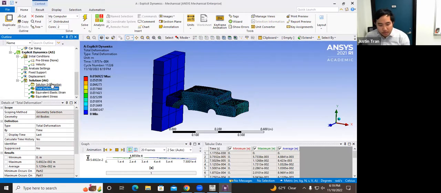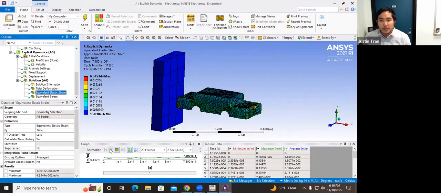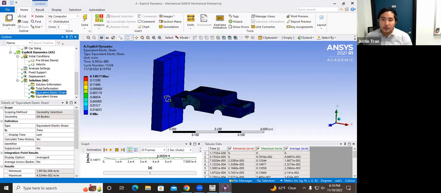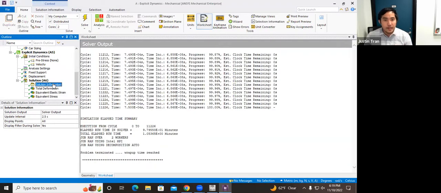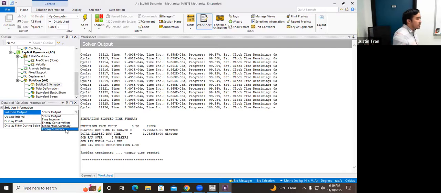Okay, there's a couple more things I want to talk about with you guys before you head out. First, in the results, I asked you to show something called the energy summary. After your simulation's done and you play the animation to make sure it's good, you can see the breakdown of kinetic and internal energy in your system. Click on solution information, and instead of solver output, change this to energy summary. This shows you a summary of how the different forms of energy are distributed in your simulation.